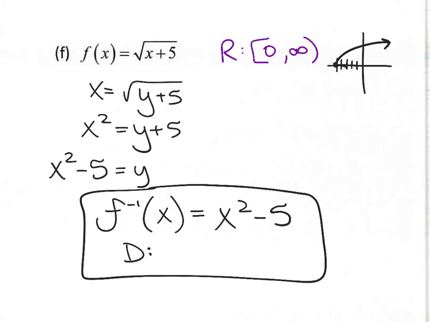Okay, so here's what we should have gotten for the inverse. It's x squared minus 5. But for its domain, if I were to not think about the range of what I started with, the domain of any quadratic is all real numbers, but we can't answer that for it to be its inverse. We'd have to agree with the range here, that the domain is from 0 to infinity.